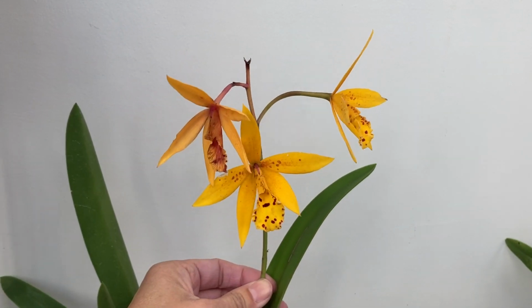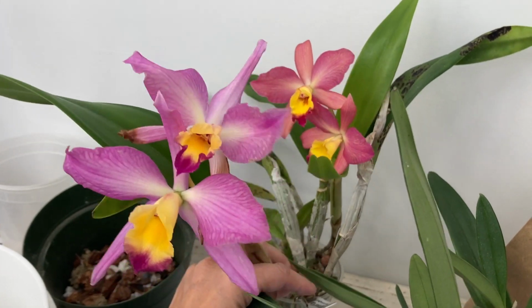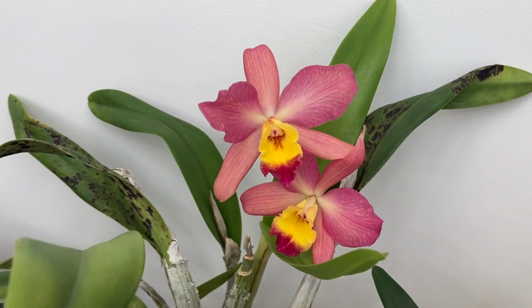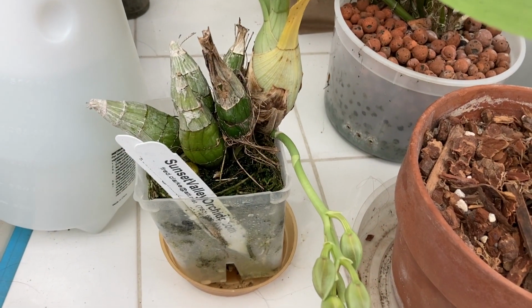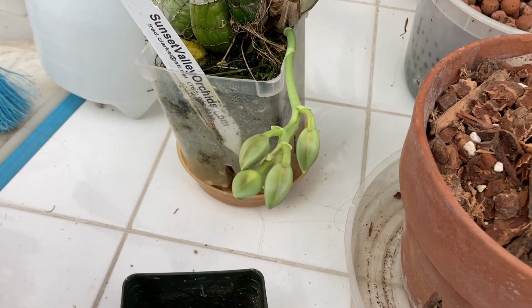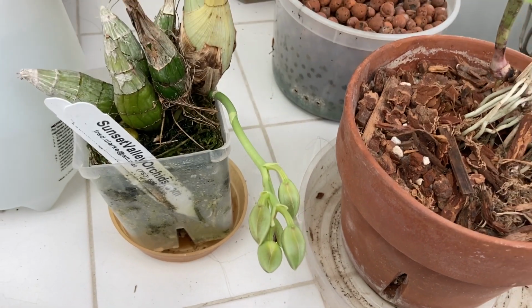I also have a fading Potanarahoku gem here. This is Kaboom by Fire Fantasy, and you can see that the second spike has opened up with two flowers, kind of wonky petals. This Red Cloudcara After Dark by Orchid Glade is still opening up here, and so I don't think it will be going to the meeting today.